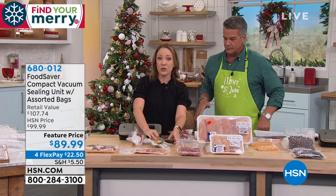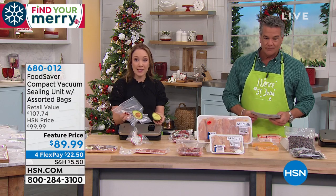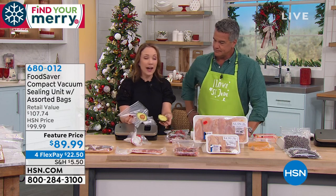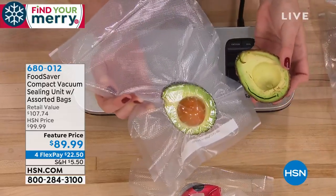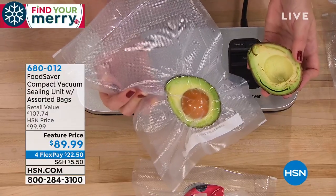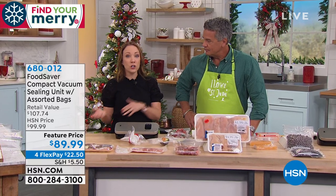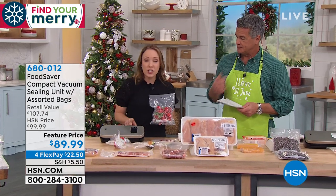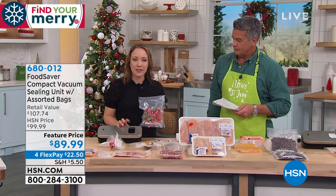I personally love to use it for avocados — but it's just me and my husband at home. They turn brown so quick. So we cut this one about an hour ago, and this one is still just as green. This one's already starting to turn — it's only been an hour. If you've ever opened your fridge and seen a brown avocado and said, I just cut that yesterday — apples are the same. Air is the enemy of food. It's going to oxidize, change color, get moldy. But with the Food Saver, you can use it for your refrigerator, dry goods, or freezer. You could do fresh strawberries — you can actually control how much air is getting sucked out.